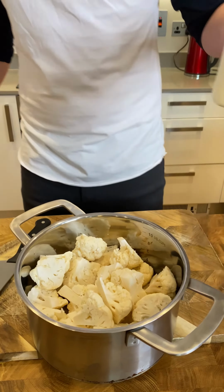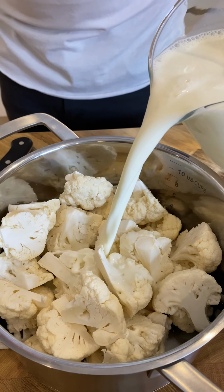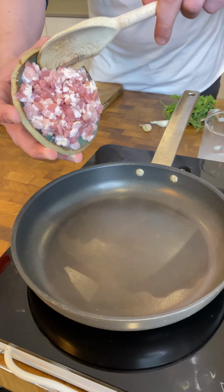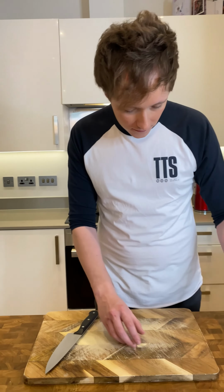We're gonna cook this in milk. Bring that to the boil and simmer it for about 10 minutes. Serve with this, we're doing a traditional Italian thing called pan frittata. And firstly, smoked bacon. Go with 2 cloves of garlic here as well.